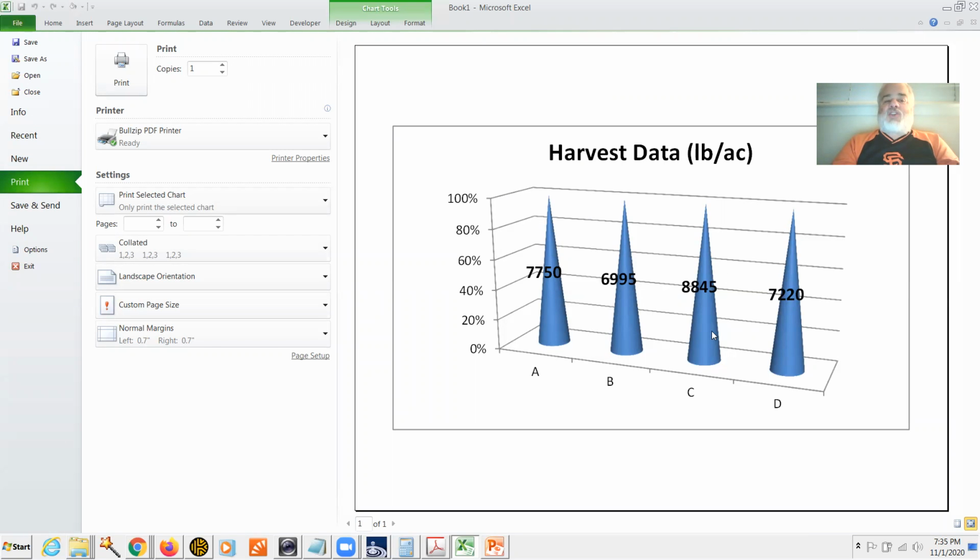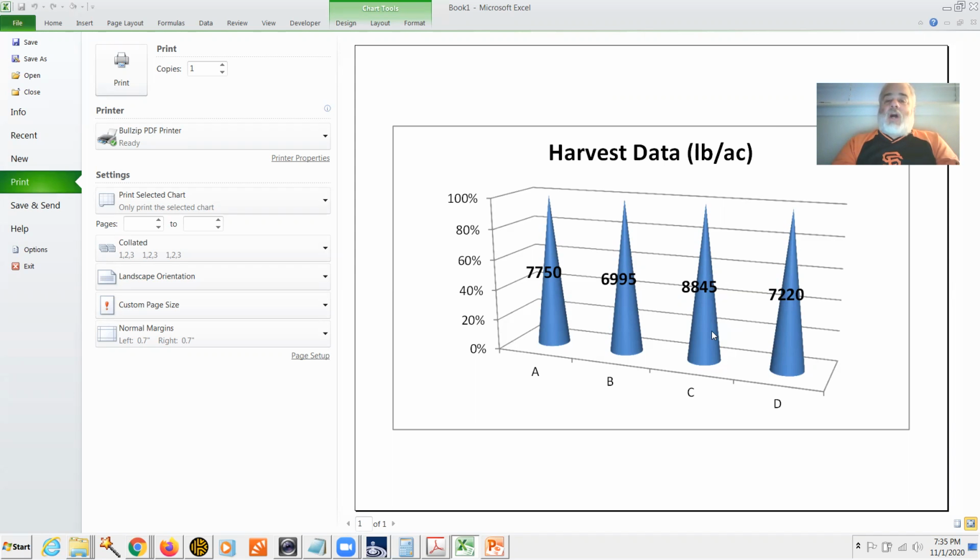But I have less control over printing a free chart in a cell. Take two on that. If I have a chart in a sheet that's free floating in the sheet like this, I have a little less control over it, but I can set print areas.